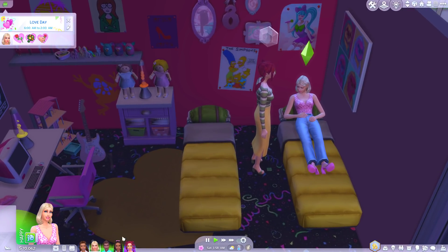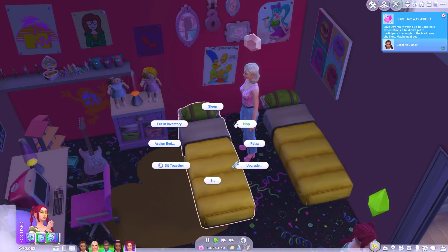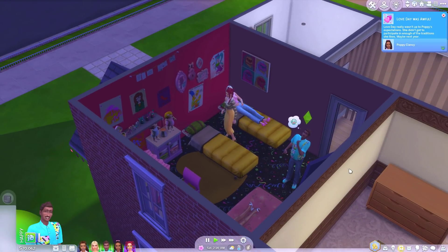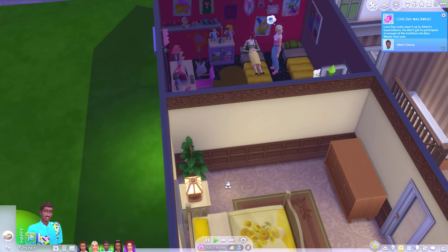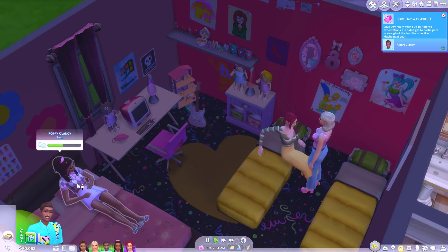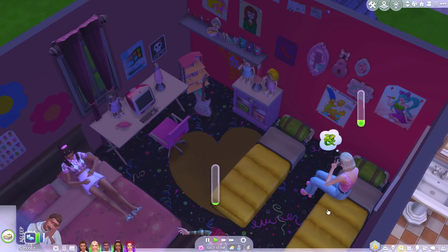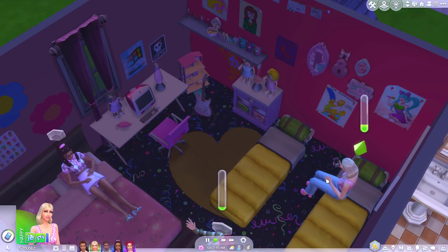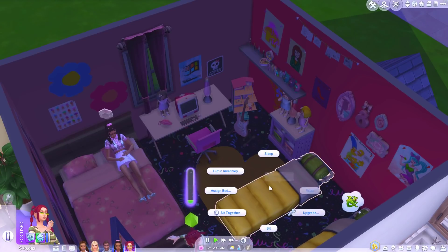Alright, lights out, get in bed. I don't care if you guys stay up and gossip. Guys, come on, it really isn't that hard — just lay in bed. Why is the dad coming in? So invasive. Go to bed. Coming into a sleepover at 2am — creep. Poppy, your dad's a creep. Right okay, you guys can just go to bed. I was gonna have you relax a little bit and chat, but you guys can't even handle that, so forget it. You ruined it. Let's just go to bed.